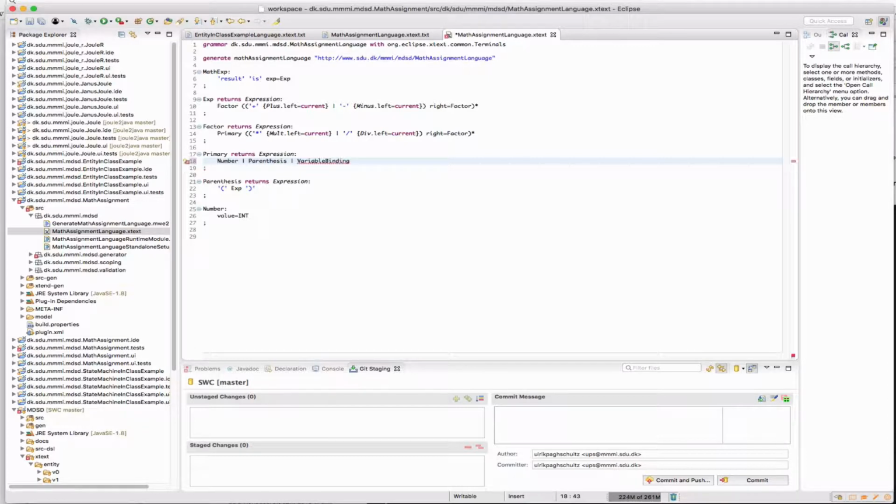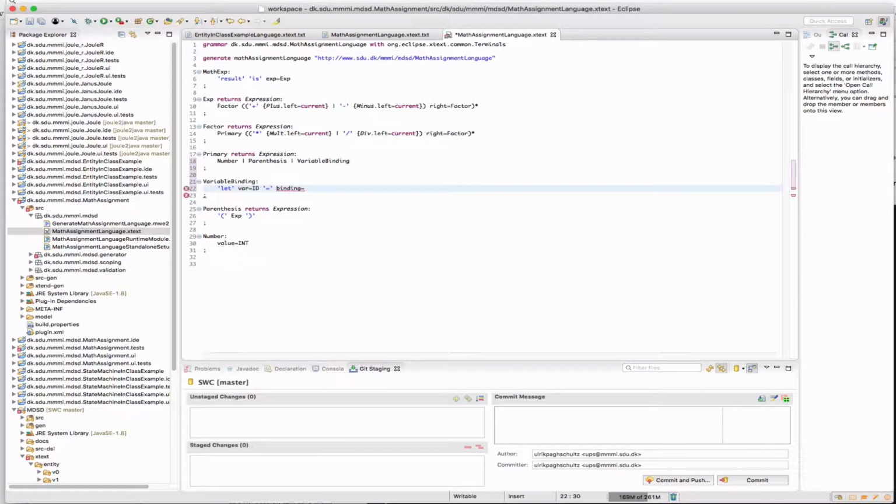If we also want binding, then we can say, oh, there might also be a variable binding. A variable binding is let some variable be equal to, what should we call this?